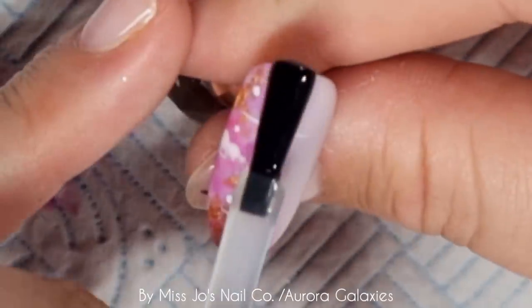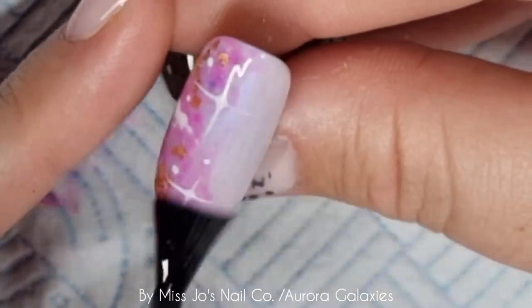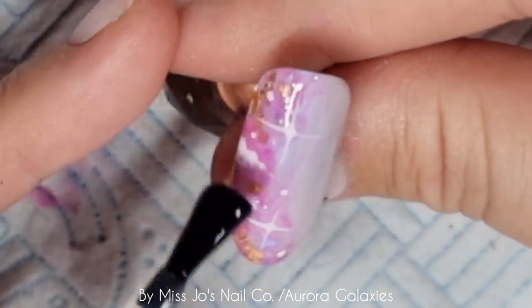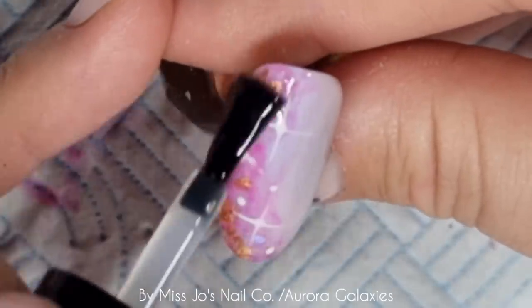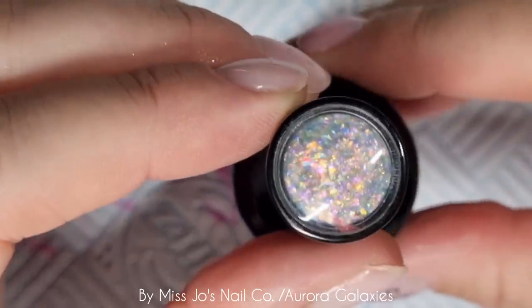Topping this one with diamond gloss. How are you all? I hope you're all okay. Let me know how you are in the comments. I love to hear from you all. And this will be the last one I show you, I think, unless you need to see it one more time.